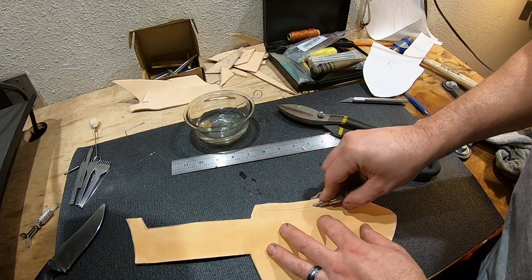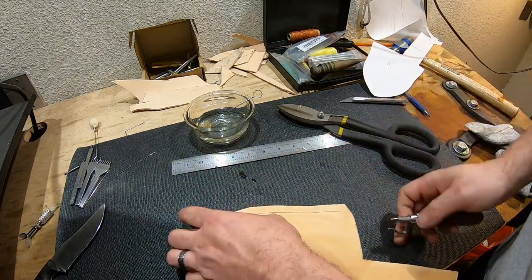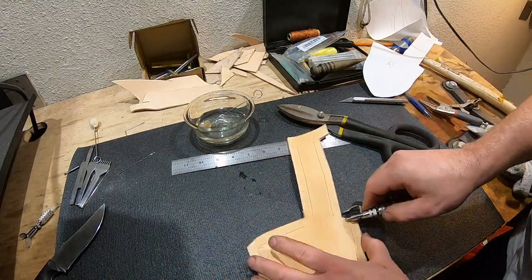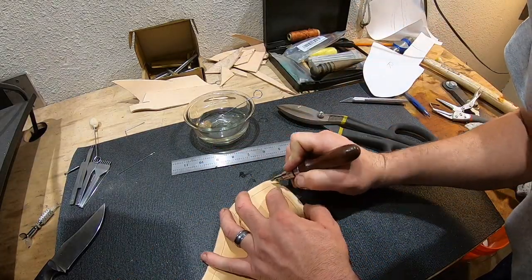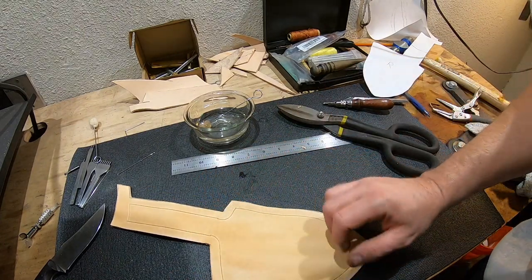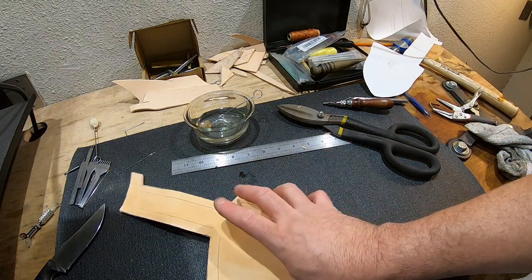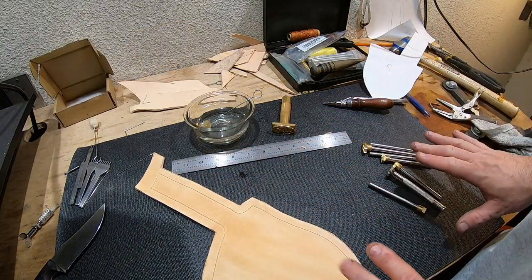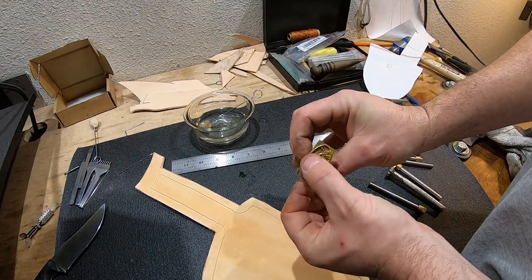Okay, so I use this, and I'm just scoring the leather. So there's the border of my leather. And, you know, I goofed up a little bit here, but the way I'm going to stamp it, it's not really going to matter. Now we're done outlining and we're ready for stamps. So let's talk about stamps. First off, I have a stamp for my logo.